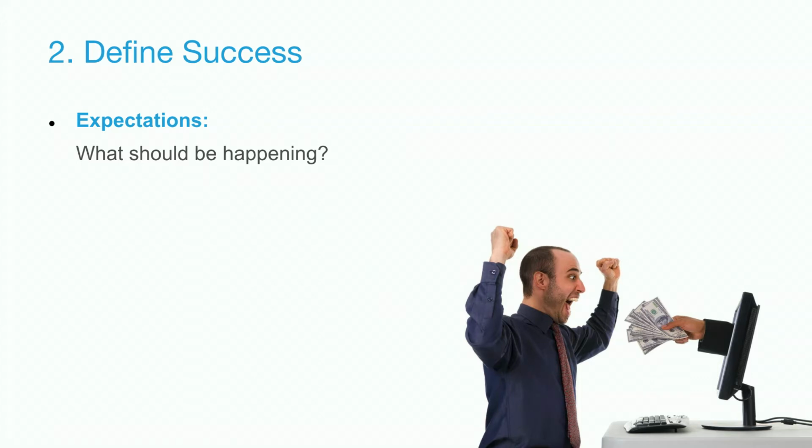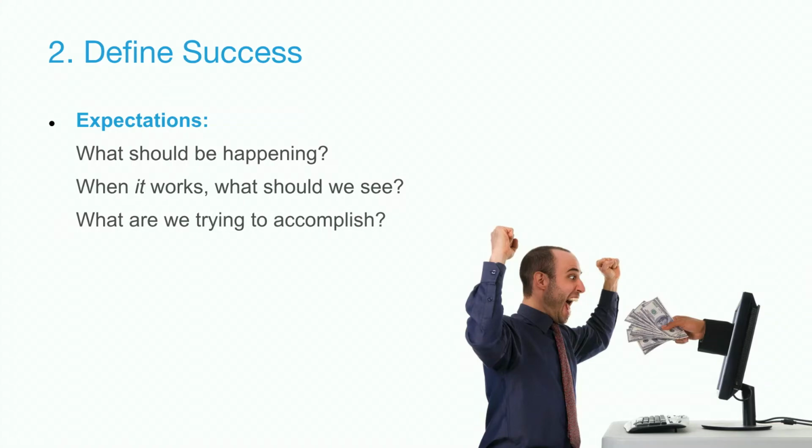Is it a core piece of functionality for the site that's not working? Is the site just not loading? There can be very, very broad categories of success. So it's really important to start with a very, very specific definition. When it does work, what should we be seeing? What behavior should we be noting? It's very, very helpful.